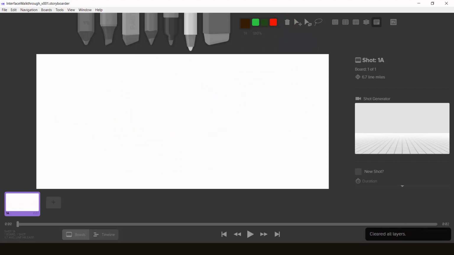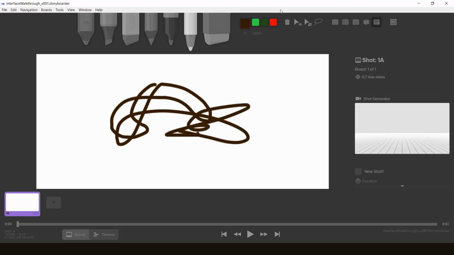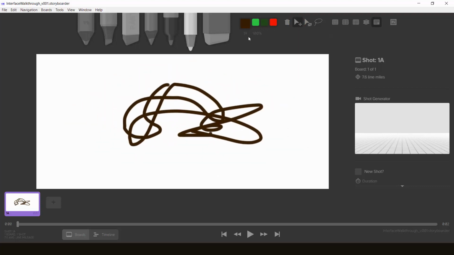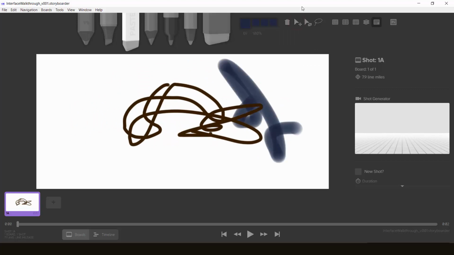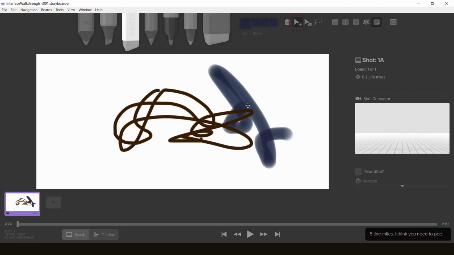Cleared all layers. Thank you very much. Now, if you want to select all, let's say I have something here, you can basically click on this icon right here, and actually you can hit the up angle bracket. I'm just going to click on this actually, and you can move your elements. Now be careful if you have another drawing here. Okay, this is too small. When you click on this, you actually move everything. So it's not a select tool like individual layers as if it's Photoshop.